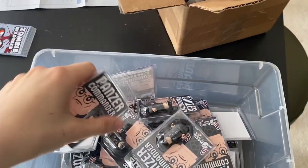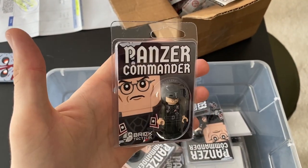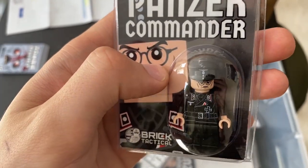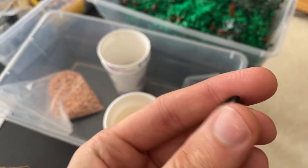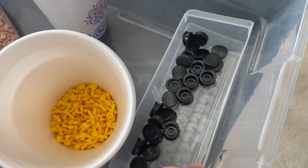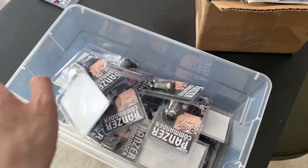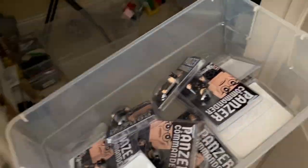So we've got 20 Panzer Commanders. These are on the website but they're finally packaged up. They've got pretty cool front and back printing, a custom head, and even cooler, they've got this custom hat piece that I printed. This was kind of difficult to print but I nailed it and I'm really happy. I made a bunch of extras, so these hats might be available separately later on. The full figures probably won't be made again — they were kind of tricky — but they're finally boxed up.